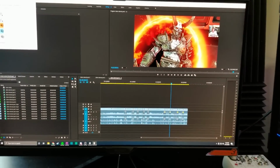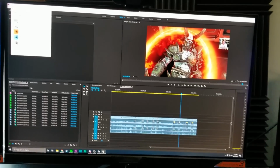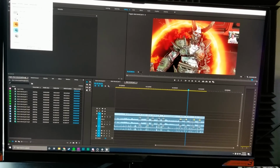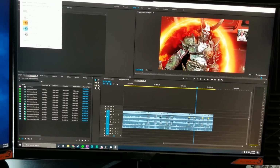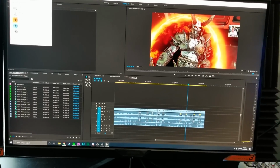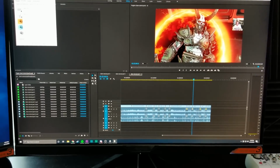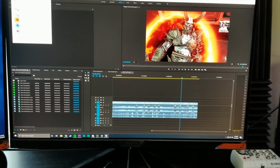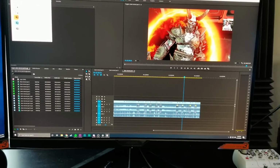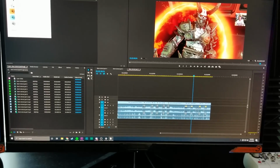Software-wise, well, first let's talk about the monitor. The monitor is the FI27Q Aorus. This is a 1440p monitor. I've upgraded from my VG248QEs that I used to use. Fine monitor, but I just wanted to step it up. It's 1440p, 144 hertz. You can overclock it to 165. I do not. And it has a little bit of HDR capabilities. Not a ton, but a little bit, which I like.